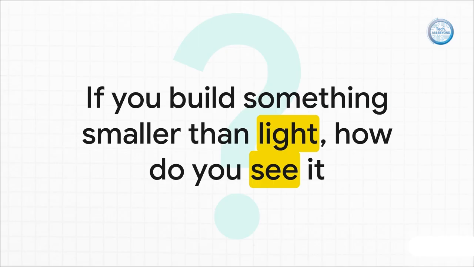It's the perfect starting point. Every optical microscope you've ever used works by using light to magnify an image. But light itself has a physical limit, something called the diffraction limit. Think of it like trying to measure a single strand of hair with a ruler that only has centimeter marks. Your measuring tool is just too big for the object. When your object is smaller than the waves of light you're using to see it, those light waves literally just bend right around it. It becomes invisible.